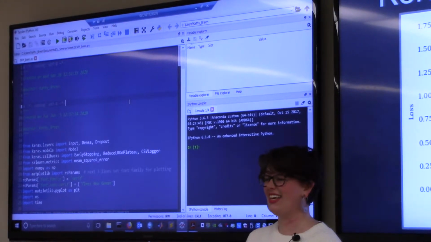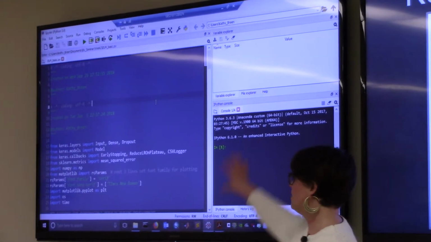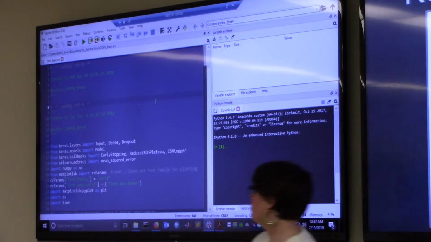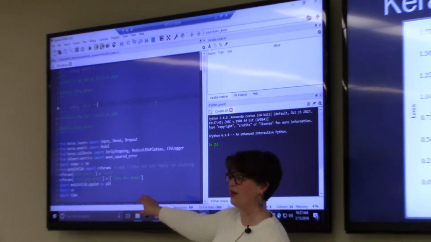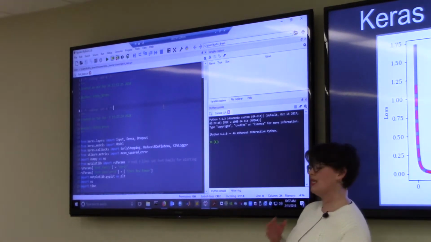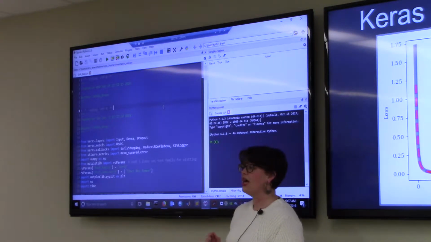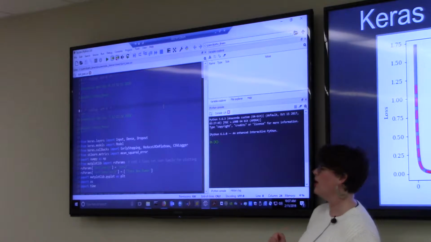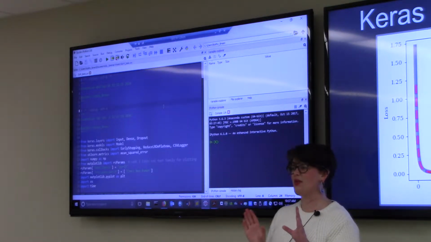The reason that I like it, as opposed to Jupyter notebooks, which a lot of people like to use, is I sort of prefer an environment like this because it provides me with a couple of things. Number one, I have an editor over here on my left, and this is where I'm writing all of my code. Number two, and this is the most important thing for me, is I have this variable explorer up here. And I'll show you the advantages of that after we run a little bit of code, but it's a really nice way to be able to see what's really happening with your data as you're moving through the process.